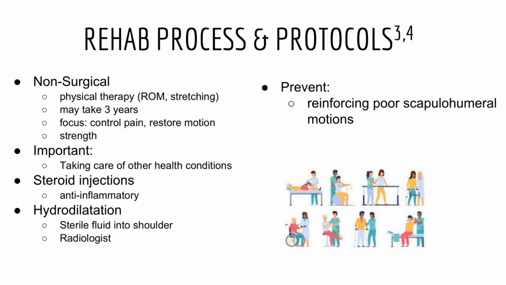Also, steroid injections is another option. It's an anti-inflammatory. Since the joint is inflamed, then some doctors do anti-inflammatories. And then you have hydrodilatation. It is sterile fluid into the shoulder and it's done by a radiologist, just cleaning out the area. And then for protocols, you want to prevent reinforcing poor scapulohumeral motions.